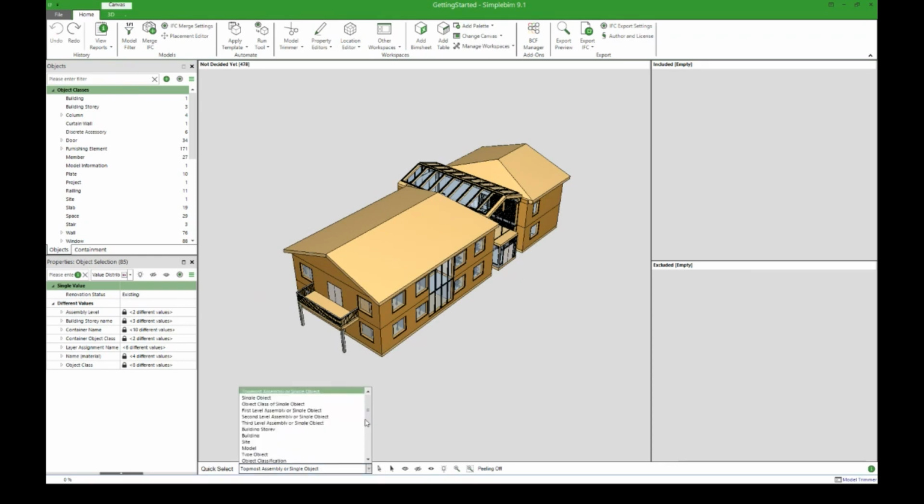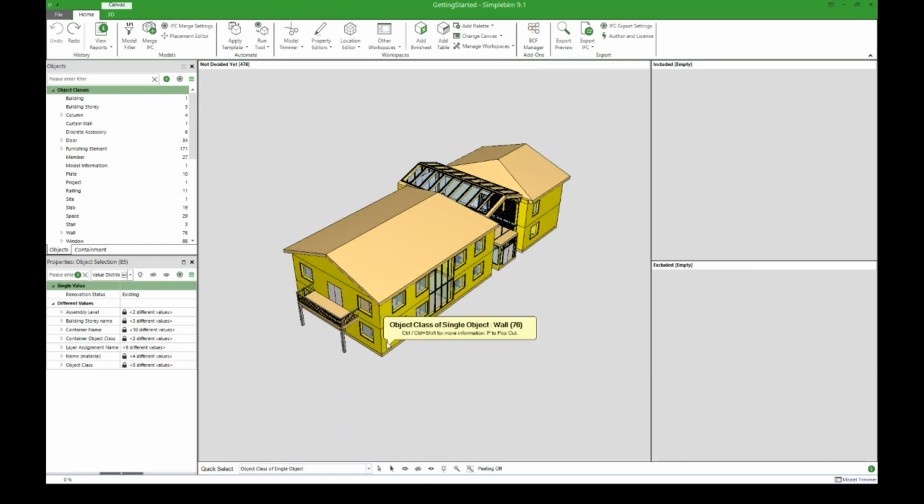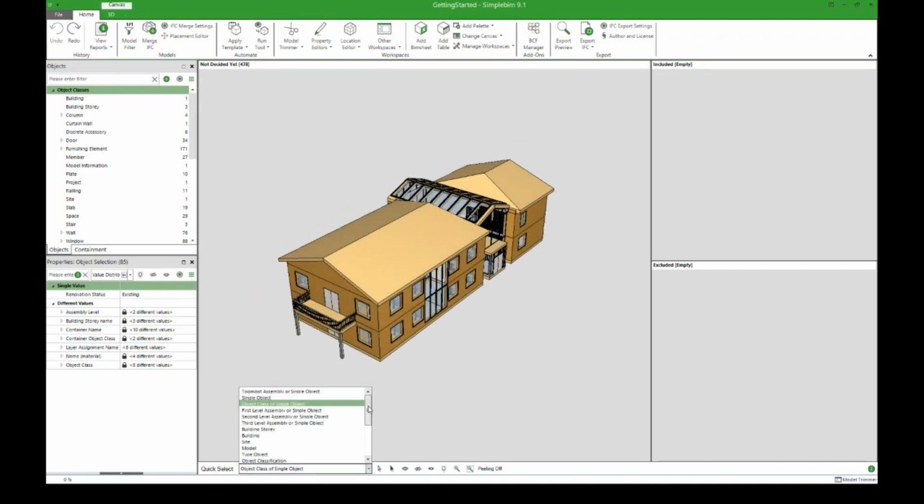So if I, for example, wanted to select all the walls, I have a quick select for object class, and then I just hover over one of the walls, and it selects all the other walls as well. Or if I hover over one of the slabs, it selects all the other slabs as well. Same for the columns and so on. So that's really nice. And we have a lot of them.